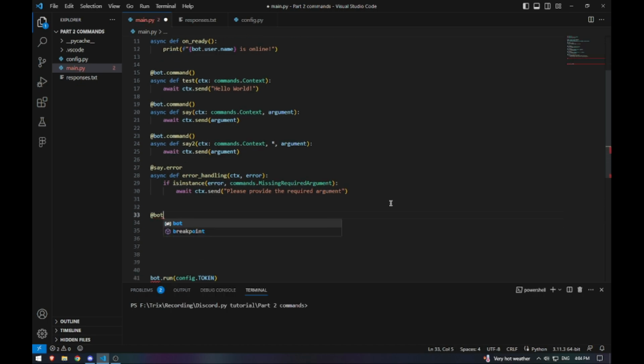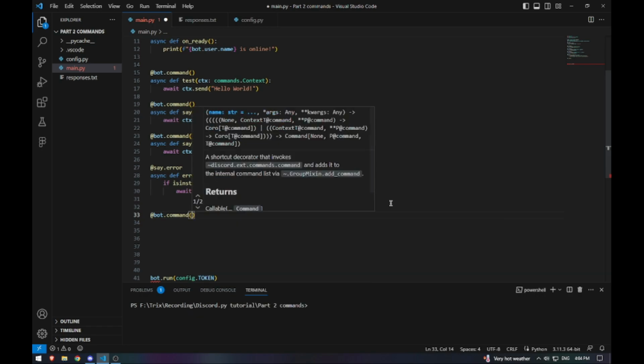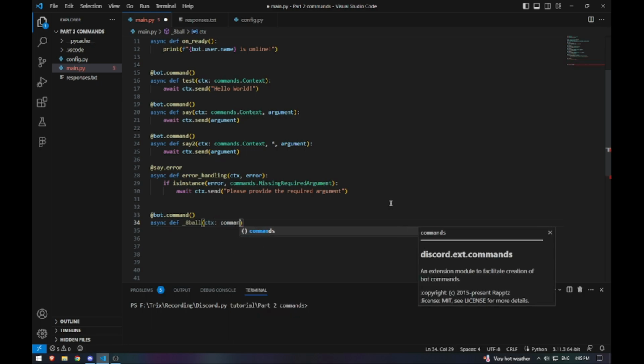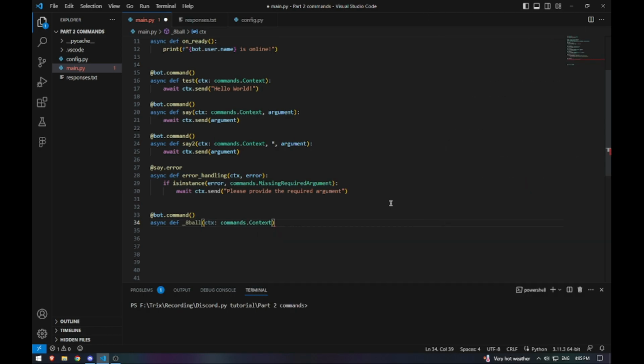We will start with the bot.command decorator. As we know, in Python, you cannot start the name of functions with a number, so we will register the command with an underscore before the number. We will pass one argument after the ctx parameter. This argument will be a multiple words argument. This will contain the question of the user.